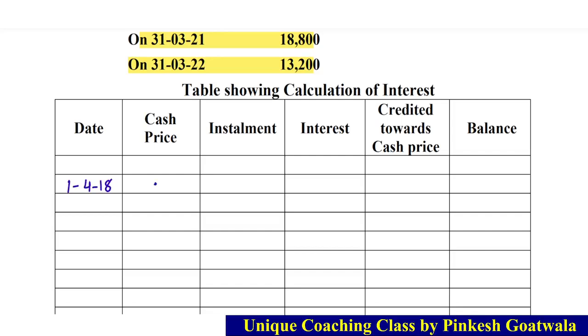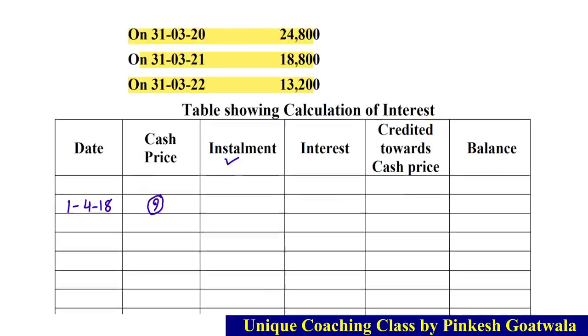First of all, we should write cash price, but here cash price is a question mark, cash price is not given at all. So don't worry, whatever information is given, just give that effect. Okay, give the effect of the information available, right? Then what next information do we need? Installment. So first the down payment will come.